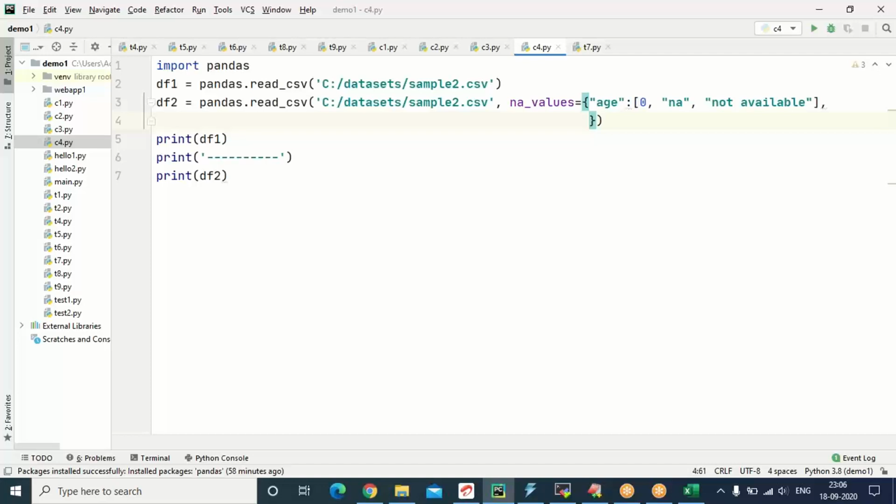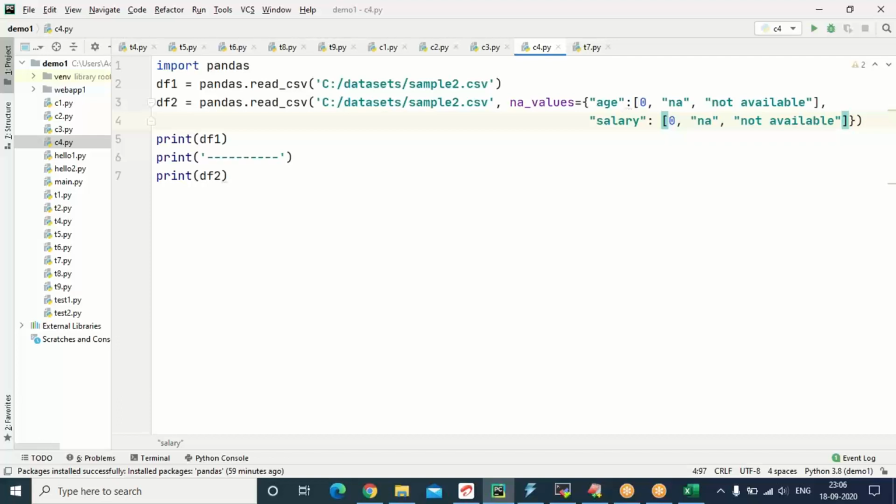Go for the second column, salary, again with the same values. In the dictionary, we are keeping two entries.